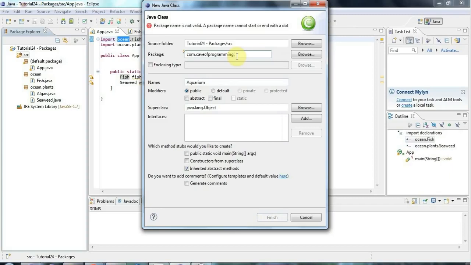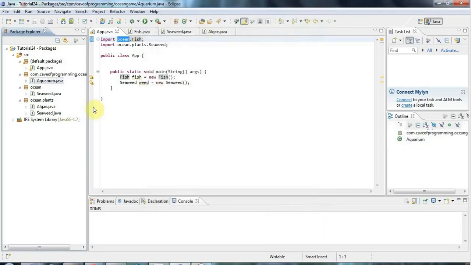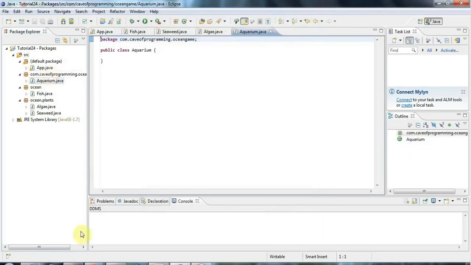So this could be called, I don't know, Ocean, sorry, it's got to be lowercase, oceangame or something like that. So now my aquarium here is in this package com.caveofprogramming.oceangame, and my website's caveofprogramming.com, and this particular project is called Ocean Game, at least as far as the package goes.